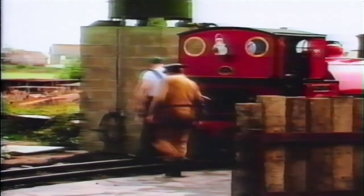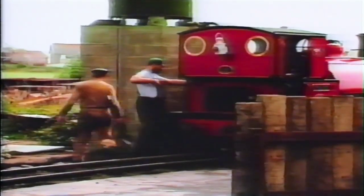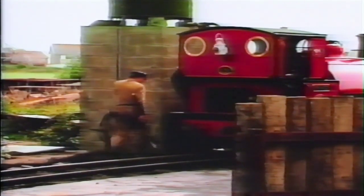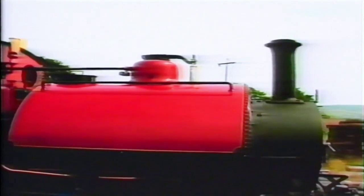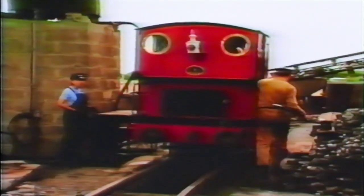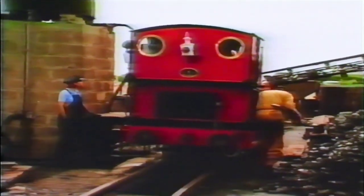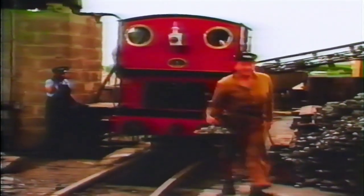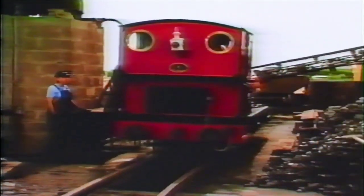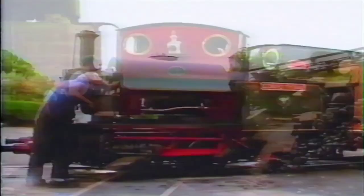And it has not needed a great deal doing to it. We have modified the cab to make it more suitable for modern conditions, but it still has the original 1878 frames. It's really the only engine on the railway that can be described, the only historic engine anyway, that can be described as original, whereas the old TR engines are little more than replicas, using a few original parts. Number three still has its original frames and cylinders and wheels and motion. New boilers, of course, it's on its third now, as far as we know.